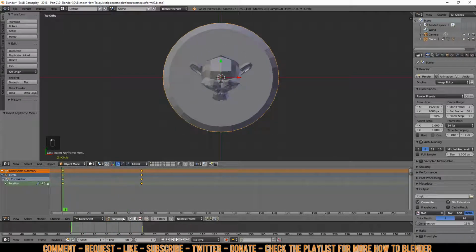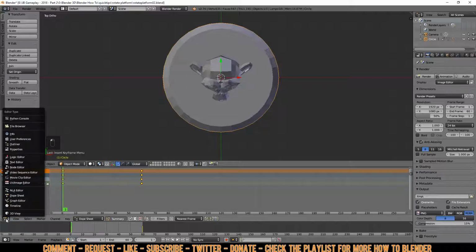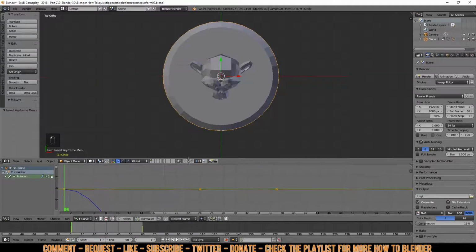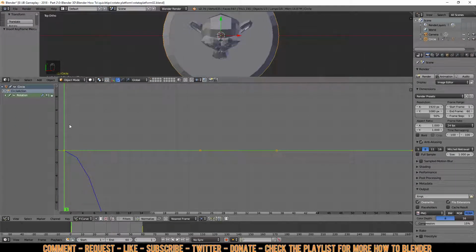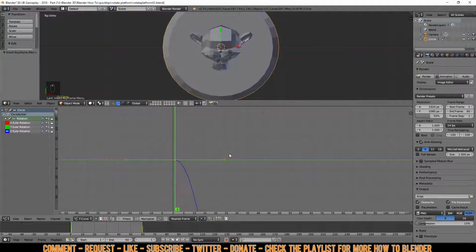The next thing we are going to do is change our dope sheet to the graph editor. I'm just going to make this a little bit larger, and then we're going to expand this one down here. Now since we are only working on the Z axis, we want to lock X and Y and hide X and Y, so we only work with the Z. Let's zoom out for a bit. And then you can hold Shift and scroll for up and down. Hold your Ctrl to go left and right.